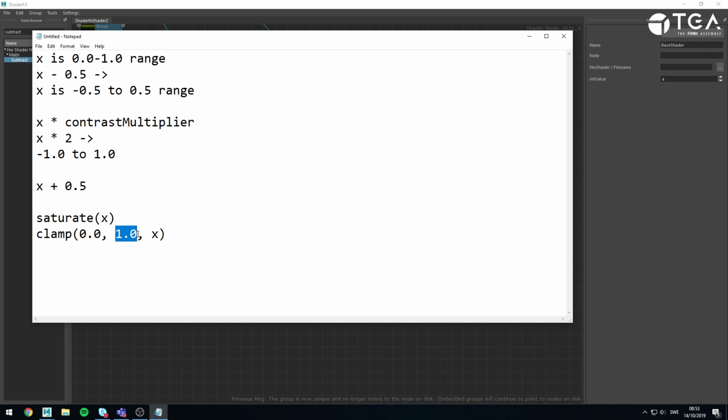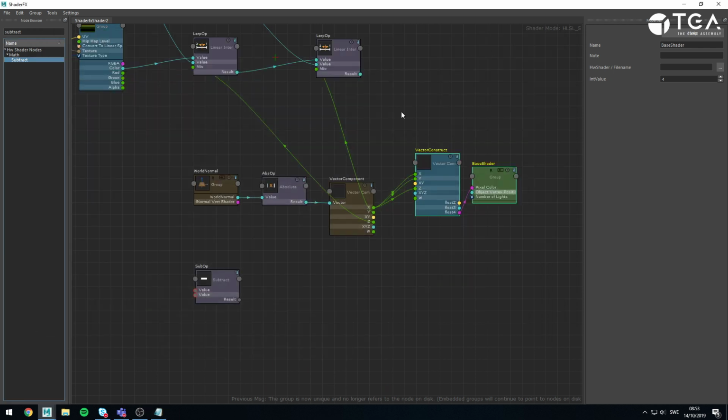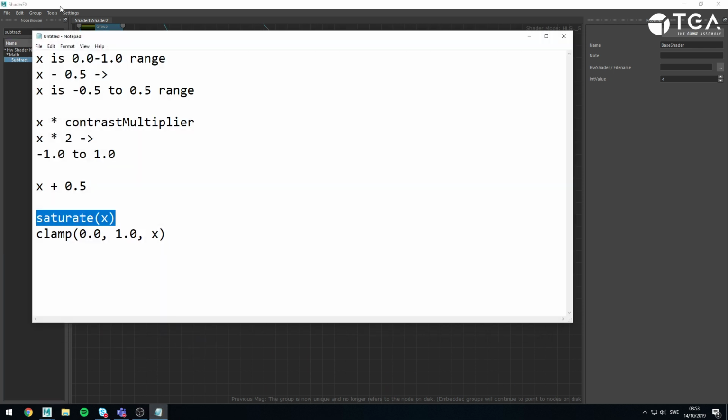Any value above 1 will also just get thrown out, so it'll stay within this range. Saturate does the exact same thing, but cheaper. Use clamp if you want to use custom min and max values which are not 0 and 1. Otherwise, use saturate since it's cheaper. So to recap, minus 0.5, multiply by my contrast amount, add back the 0.5, and then saturate.